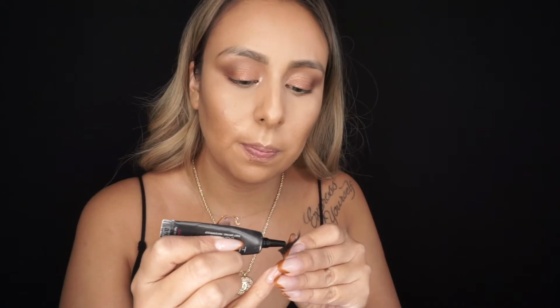I'm going to be using the Huda Beauty Lash Glue. I like to use a black lash glue because I don't wear eyeliner often, so this just gives it a little bit of darkness at the base. I apply the lash glue directly onto the lash strip. And then you do want to give it a few seconds to dry before you apply it on. That way it gets a little bit more tacky and it's easier to adhere to your lash line. If you put it on super wet, it's going to be moving around a lot.